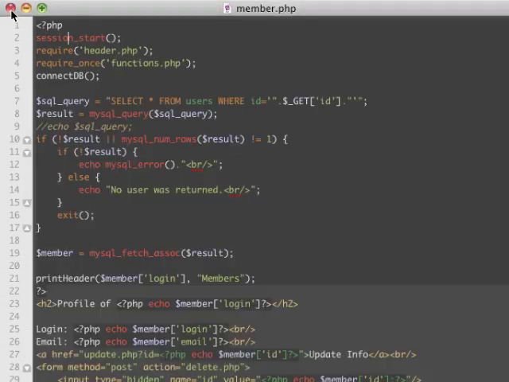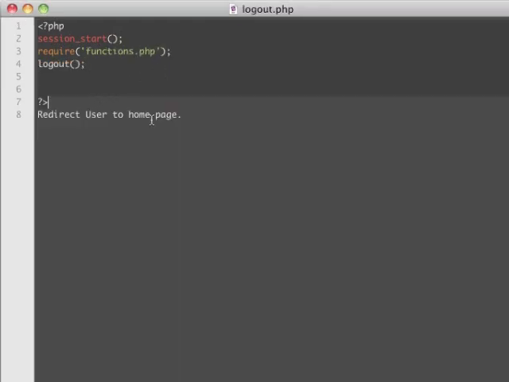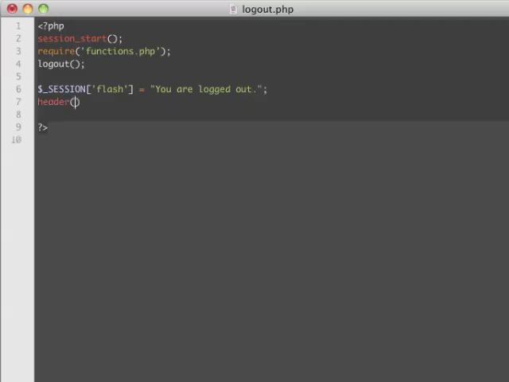So we'll go ahead and, instead of saying that we're going to redirect the user, we'll go ahead and redirect the user. So we'll use that flash message that we set up in our last lecture to say you are logged out, and then we'll go header location and go index.php.